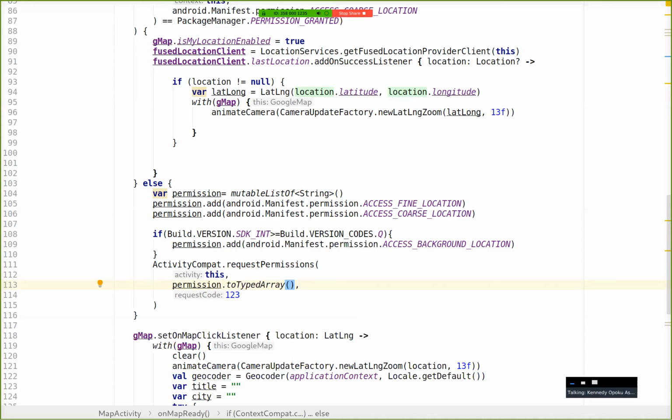Then I check whether I am on version Q or higher. So if the SDK version is Android Q, then I add another level of permission, which is the background location. So instead of array of specifying the two locations, I change it to permissions dot to type array, and that's the housekeeping for us. We are now requesting three permissions instead of two, right?